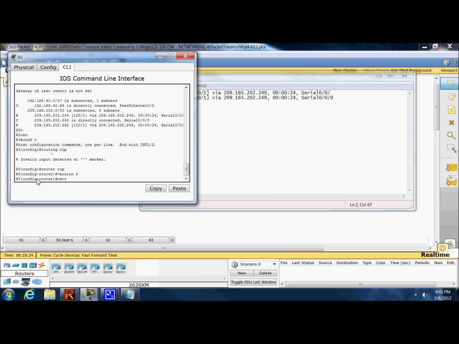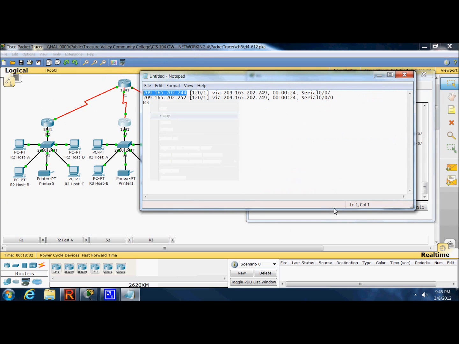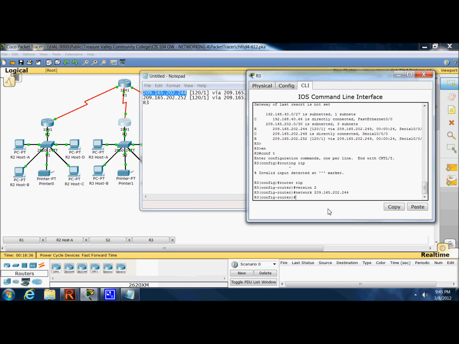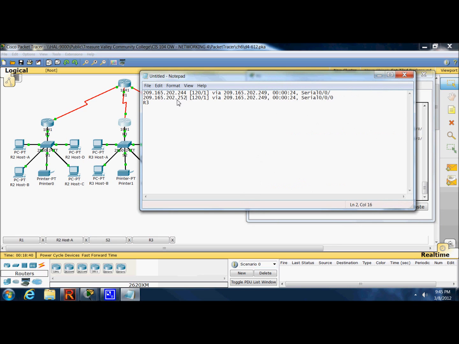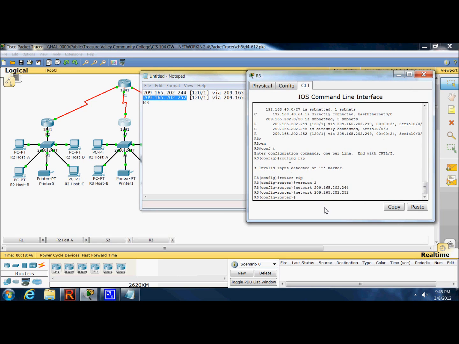Network. Network. Just going to add whatever it is on here just in case. Do run.